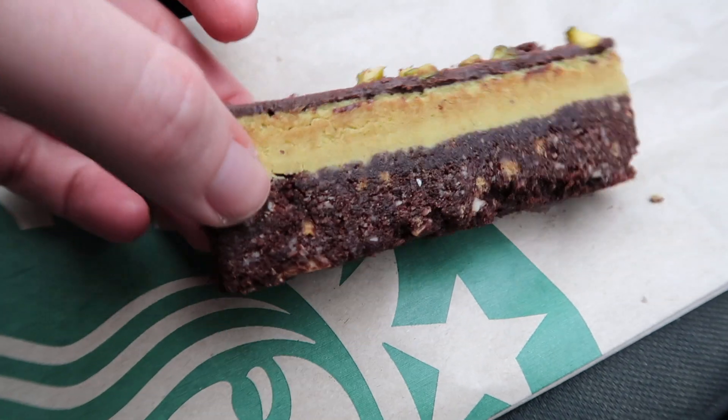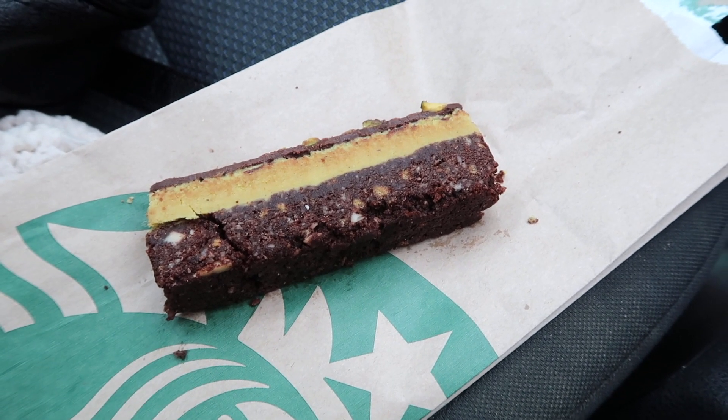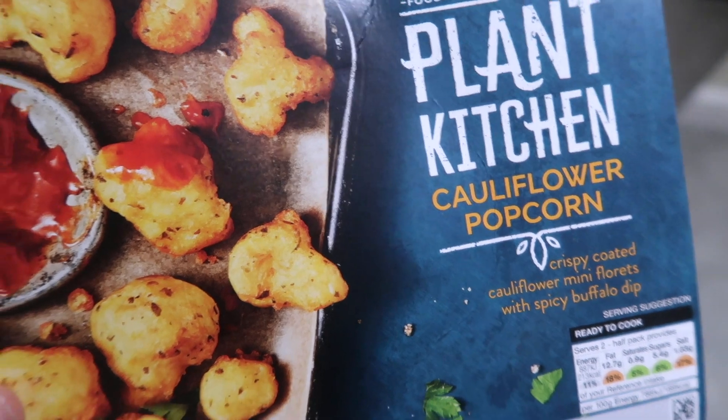The pistachio bar actually looks really good, and the wrap got more tasty the further down I got because there was more sauce. Tonight we're really late having dinner — I've been out with Aiden at karate and I'm absolutely starving. I'm doing a quick katsu curry and having mine with Marks and Spencer's Plant Kitchen popcorn cauliflower — battered cauliflower — because I haven't got the energy to make my own. I also have leftover roasted kale, some gyoza from the freezer, and some edamame. Dan's getting the same katsu but with chicken.